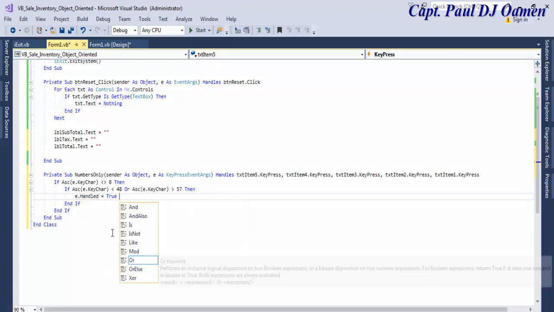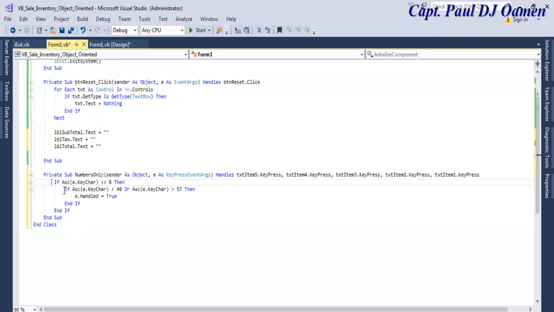Right there and there. Which means the end user will not be able to enter any other character apart from numbers. Okay.